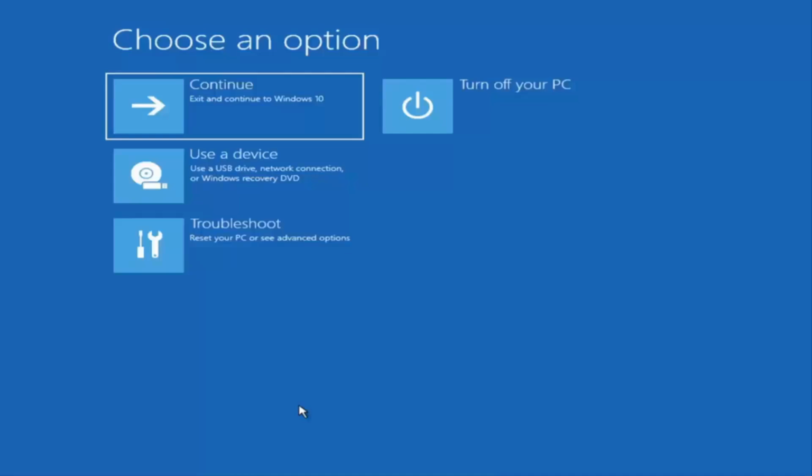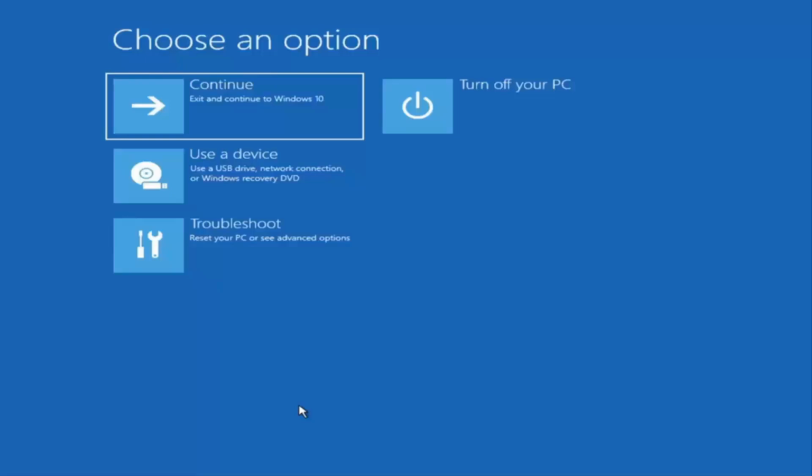So you would download it to an ISO file and then burn it to a DVD or USB. It'd have to be about 4 gigabytes or more. It couldn't be a small USB flash drive, and it couldn't be a CD. It'd have to be a DVD. And then you boot your computer from it.